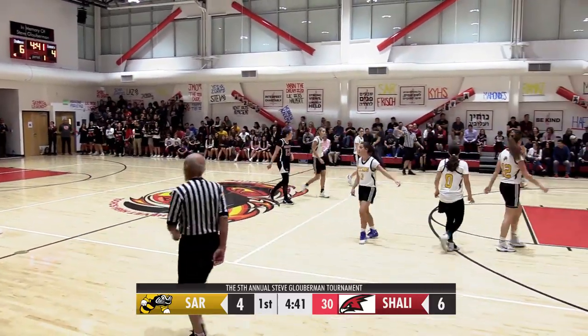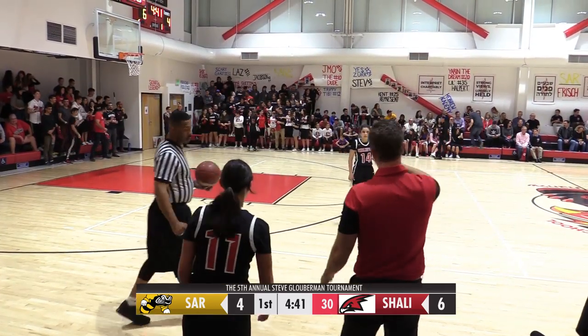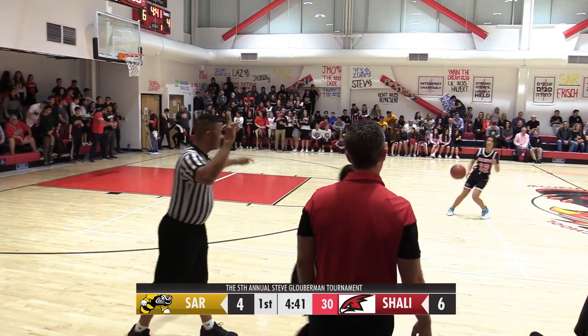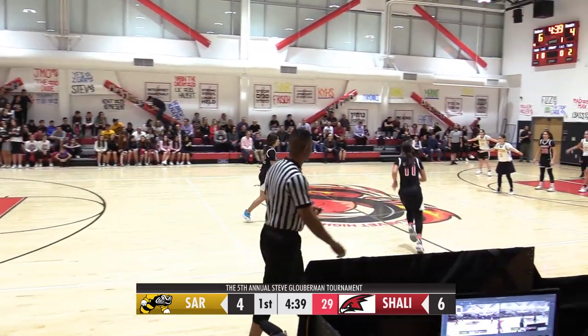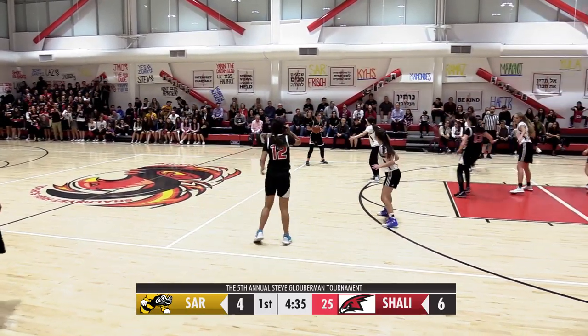The Shalhevet Firehawks played excellent defense on that possession. One of the SAR Sting players got open early on, which you don't want to see, but they managed to recover, and they managed to cover the ball and hold them and not let them score any points. Yeah, so now that's Talia Tibby with the ball, number 12, and she's going to be guarded by Leia Stern. Back to Kiku Shaw on the side.